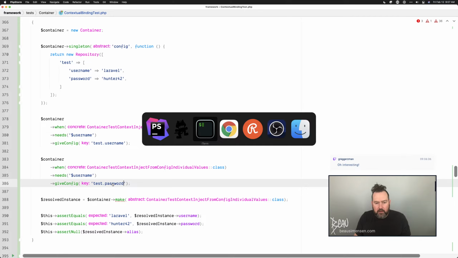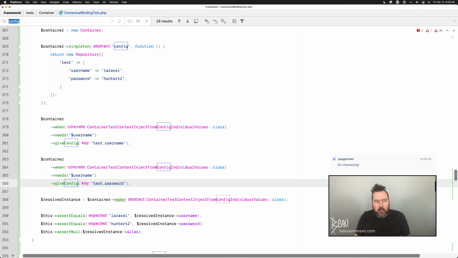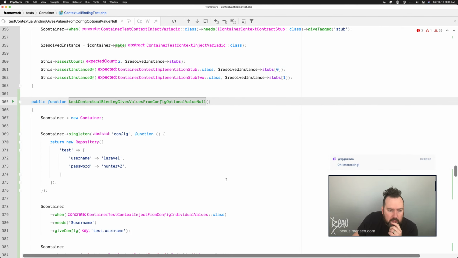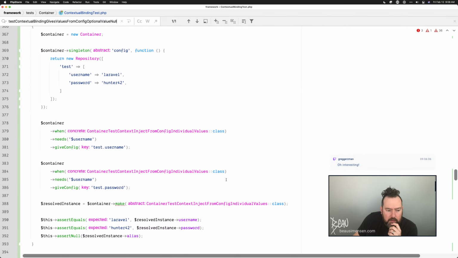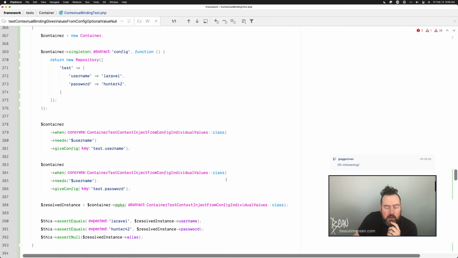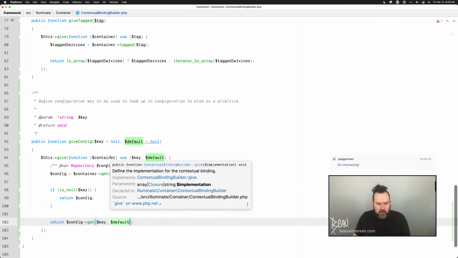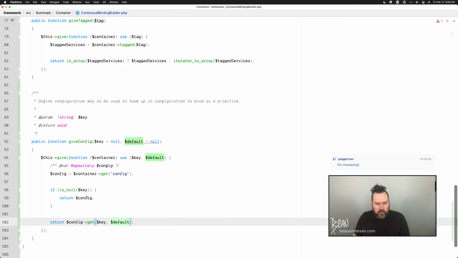Possible it won't, but that's what tests are for. Okay, so password is required. Which test is actually failing? Optional value is null, so something isn't working here. So test that password. Okay, so the implementation isn't working just yet. Git key called, so possibly this was where we were having an issue.